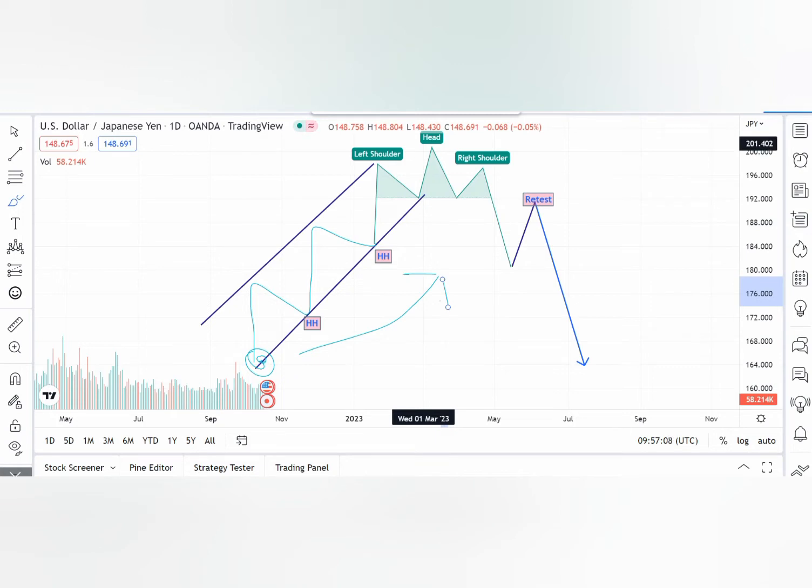So how do I know that a trend is ending? You know that a trend is ending when you see slow movements, loss of momentum, and the market is not as volatile as it was. The buyers lose the power, the sellers indulge in the market. You all know that a market will not move in a straight line. The market always moves in waves, like the first wave, an impulse, then a correction, and then an impulse.